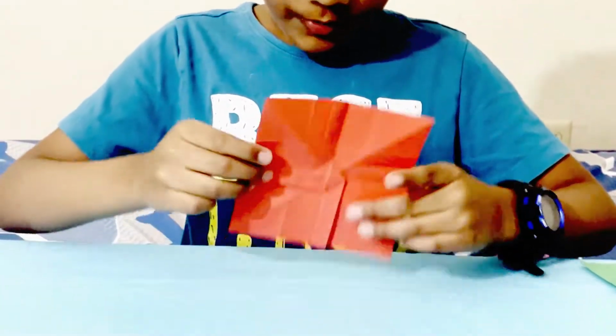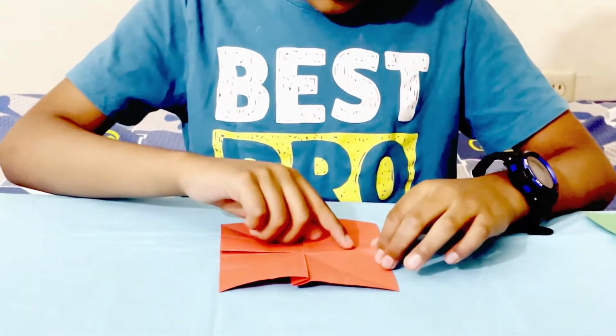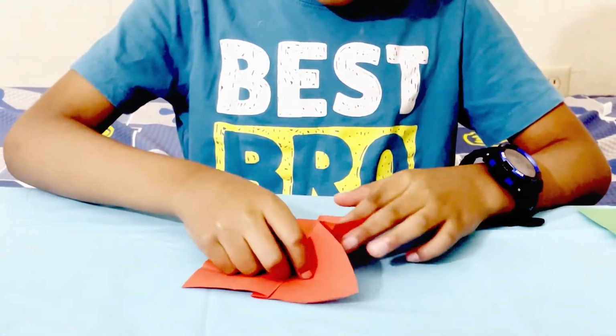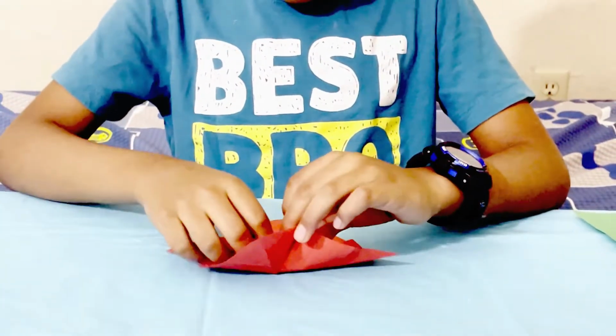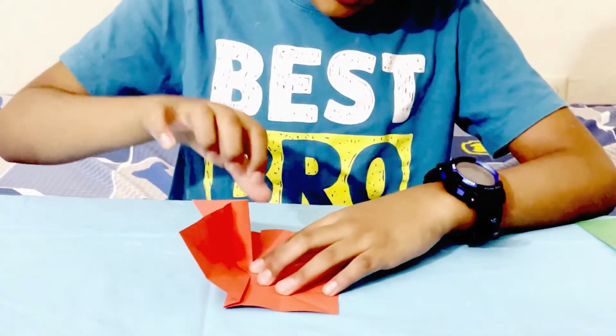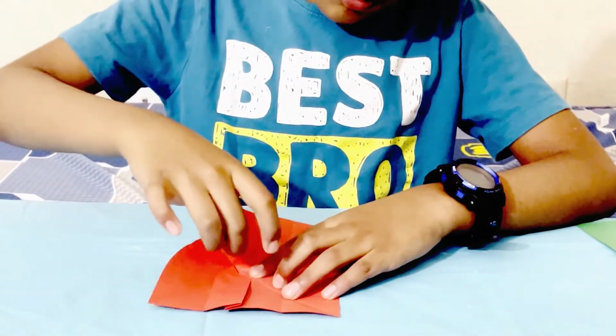Now all you can do is flip the paper over. Now you can fold this top edge on this piece until it sticks up in the air. And now what you're going to do is align this edge with this edge.